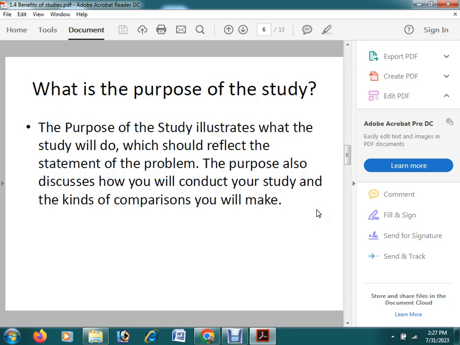What is the purpose of the study? The purpose of the study should reflect the statement of the problem. What is your problem? In which field of knowledge are you lacking? A human being may not have the sources of all knowledge from the beginning of his life. That is not possible; a person will not know everything at first. But in your practical life, if you think that you can present a session properly, that you can write a good write-up, a good essay, then you can understand your necessity. If you can say that you cannot write well, that means you don't have the ability to write well. So it is your lack.